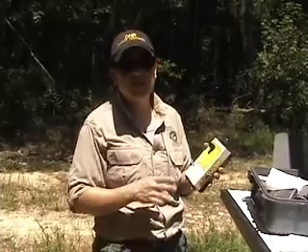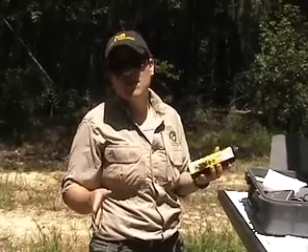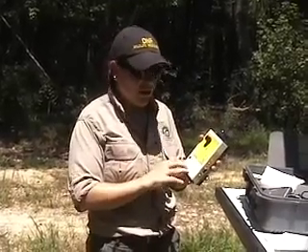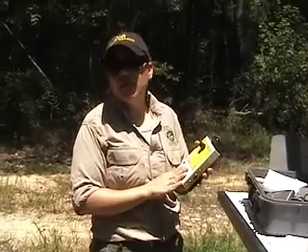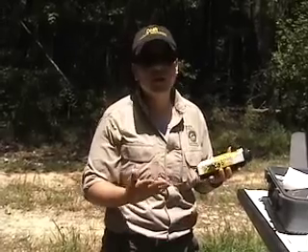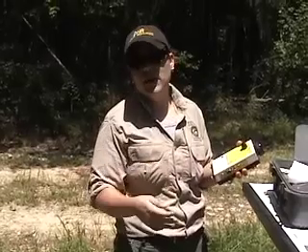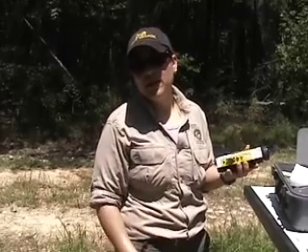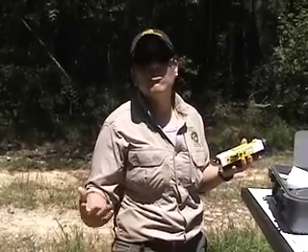You can basically get a presence list — you know certain species are here based on calls and captures, but you're not sure what you didn't get that might still be there. Even though you can record some calls, some species are so hard to identify that you can't say for sure you had that species by looking at the call alone. You can say it suspiciously looks like a certain species, and if it's a federally listed species like the Indiana bat, you can go back and try to capture bats at that site several times to confirm the call on the Anabat.